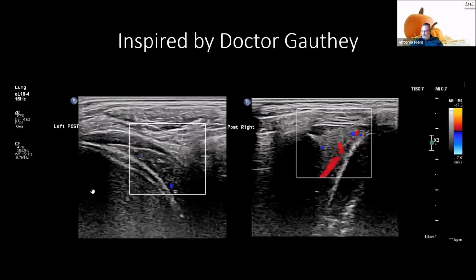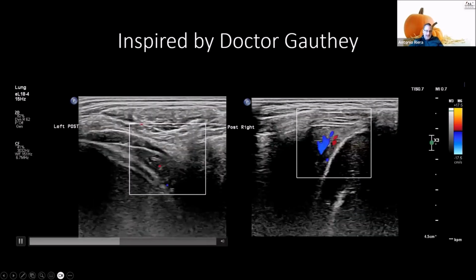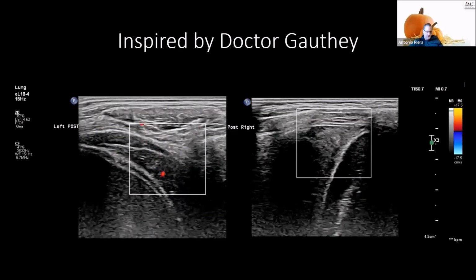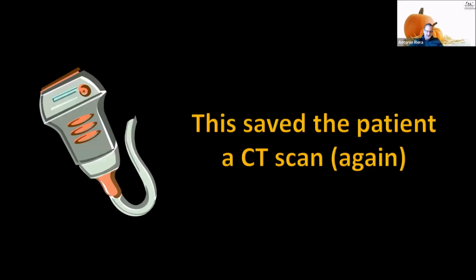So we did this at both bases, on the right side, left side. You can see these changes here, even with the patient breathing. And I didn't do a CAT scan, and I treated this child for atypical pneumonia, just based on the age and the bilateral findings. And he did fine. Did not call the surgeons, did not do a CAT scan. And this one I couldn't call because of the language barrier, but I've looked at the medical record multiple times, and no visits to our hospital or our referring hospitals where he came from to us.